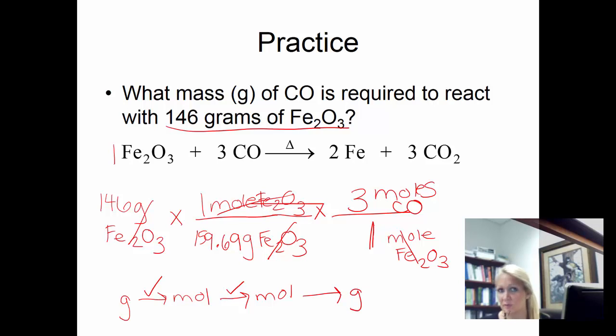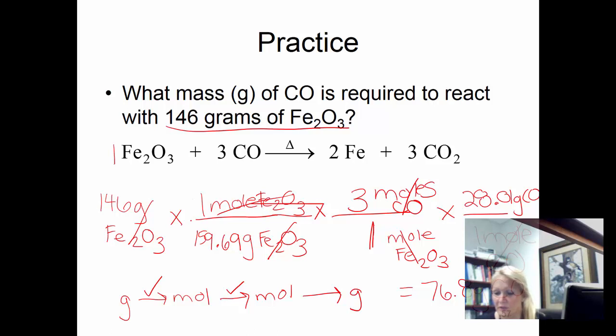To go from grams to moles or moles to grams, so here's just grams to moles, and then here's just moles to grams, okay? You use molar mass. We divided by molar mass here, okay? So now we're going to have to multiply. We're doing the reverse. So 1 mole of CO, if you add up the molar mass of CO, it's about 28.01 grams. So my moles cancel, and I get about 76.8 grams of CO.